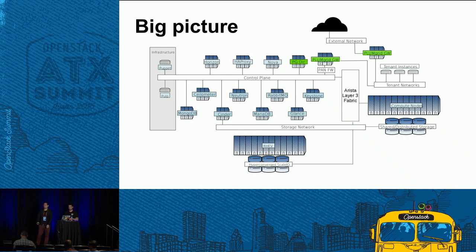This is then how it usually looks. On the left-hand side, we have supporting services like Puppet Master or Pulp Repository Server. Then we have this control plane, which is part of our Arista layer 3 fabric. There, all the VMs are attached: HA proxy, Nova, Keystone, and so forth. And all these VMs are running on top of a Red Hat Enterprise Virtualization cluster, which has its own ScaleIO storage. So we're actually having two virtualization clusters. RHEV is more the traditional virtualization cluster with features that you know from VMware and things like that.